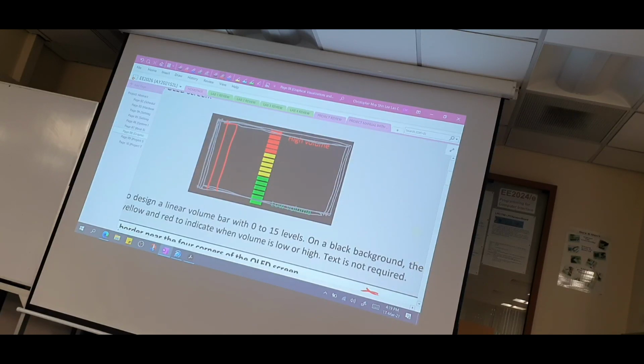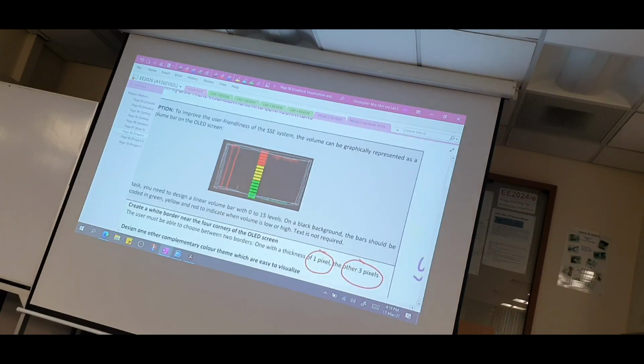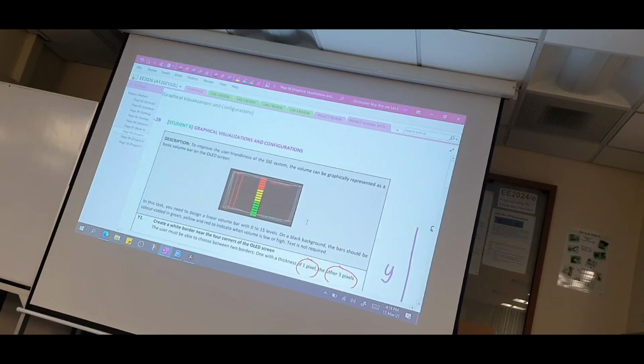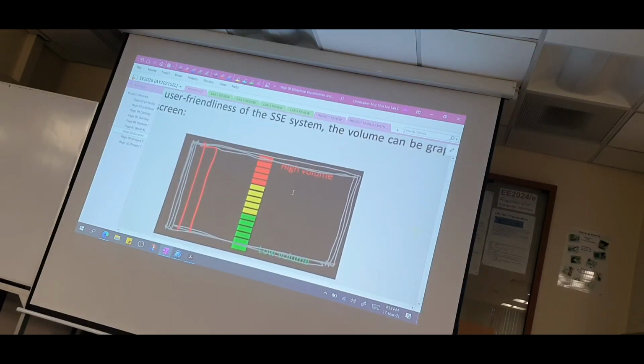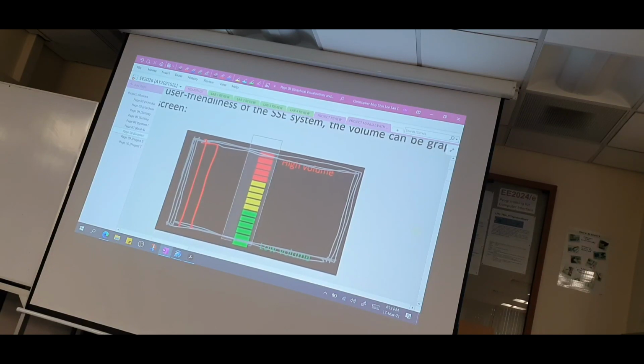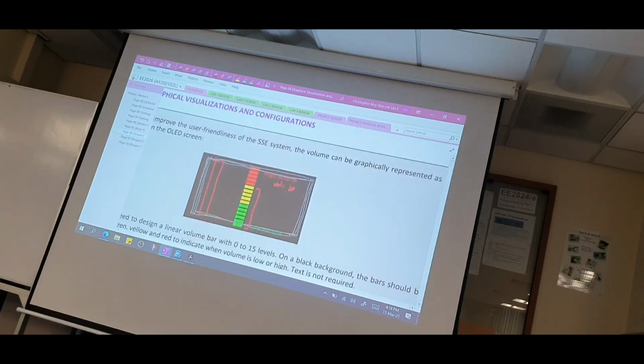So this is the OLED, and this is what student B will be working on. When you work on this, assume that your team member is giving you a certain volume. For example, if your team member is giving you a volume of 7, then it must show 3, 4, 5, 6, 7, at least these boxes. If you assume your team member is giving you a volume of 10, then it must show, for example, 10 boxes. This is when you are working independently on this system.